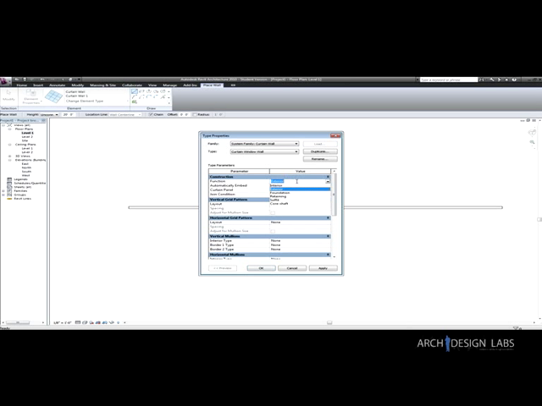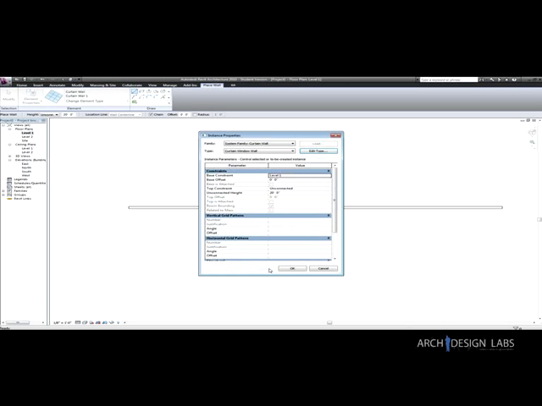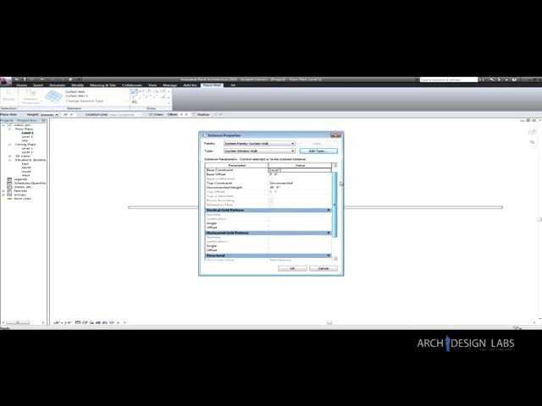Function type, depending on what you're using it for, is not really important. Let's say okay. This is strictly for presentation purposes. You're doing a studio project and you want it to look nice. I wouldn't really go through this flow if you're doing scheduling, construction documents, things of that nature. This is strictly studio modeling. All right, so that's set up.